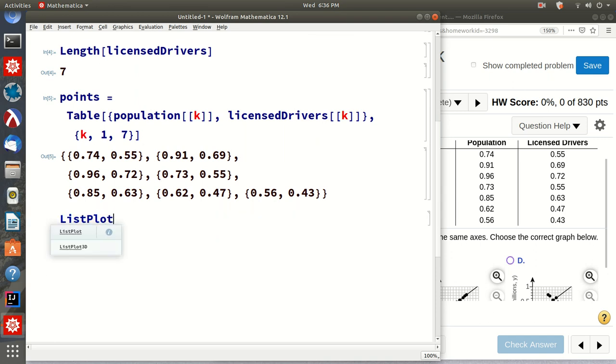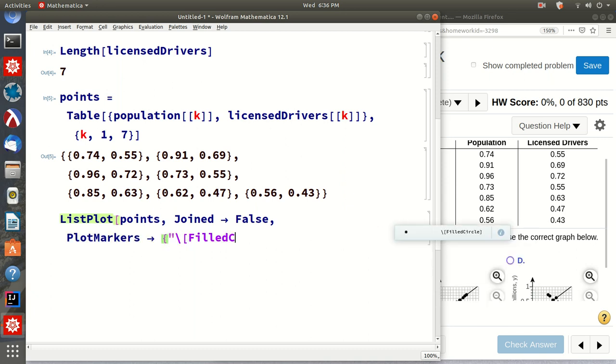So ListPlot of points, Joined false. Plot markers: for this, guys, use the backslash key.